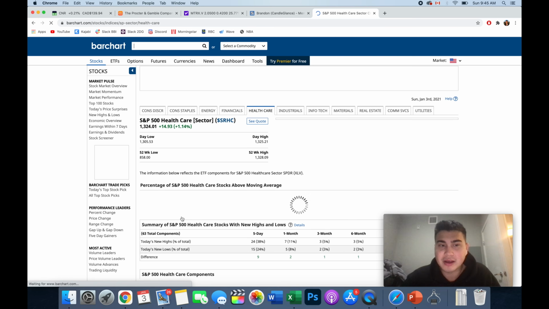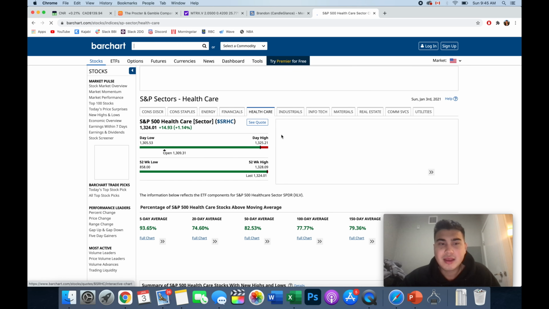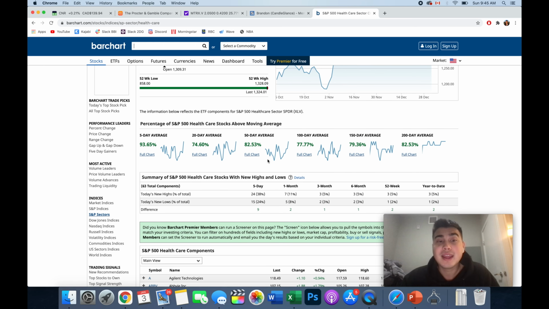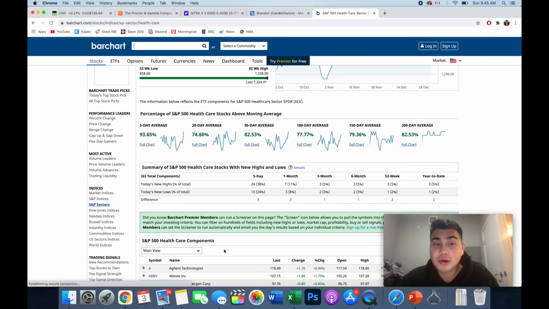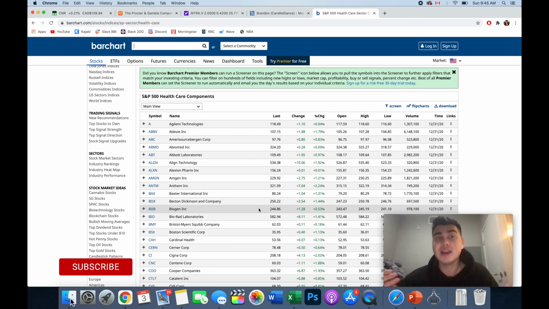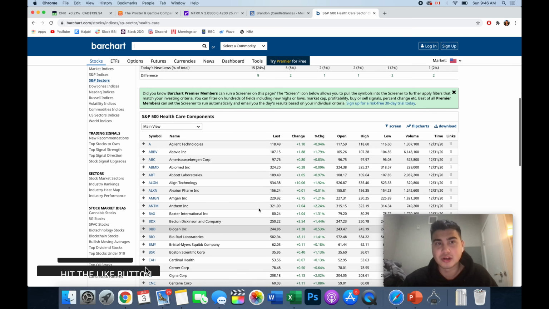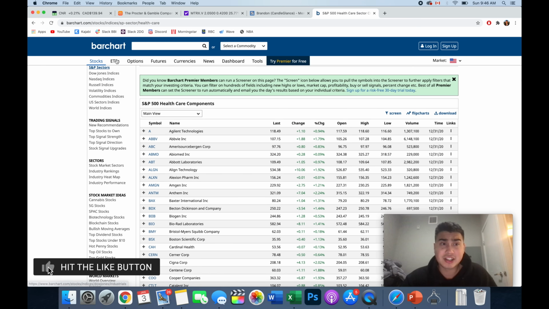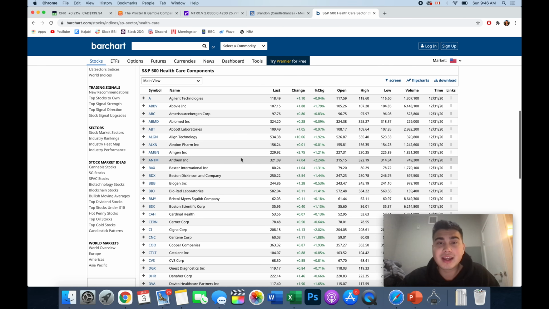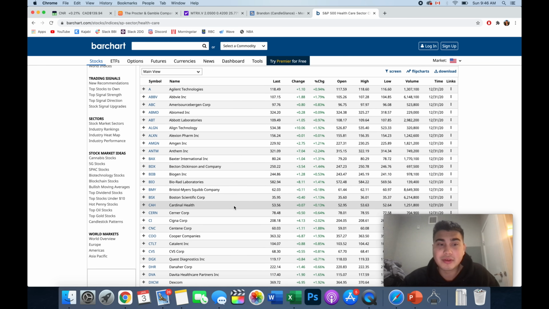Well, let's click into the healthcare sector. And what this shows us, if we scroll down, is some of the healthcare components, in terms of what companies fall into this category that fall into the S&P 500 index. And again, we're looking at the S&P here, but you could look at all the different indexes. You see the Dow. We don't have the TSX on here because this is a US one, unfortunately. But that said, you can get some great ideas by looking at all the different components of healthcare.